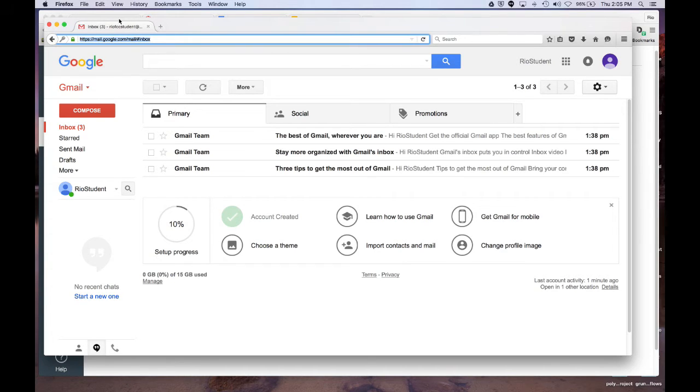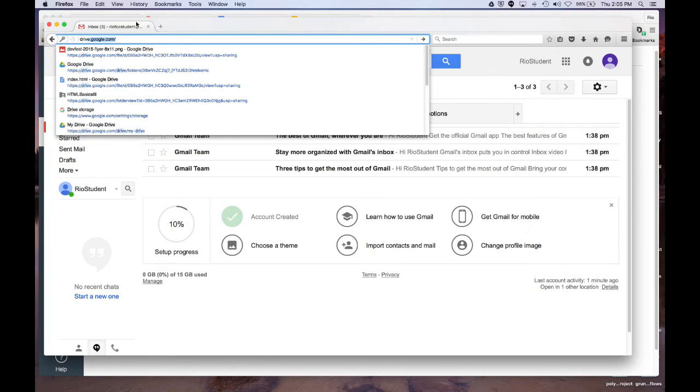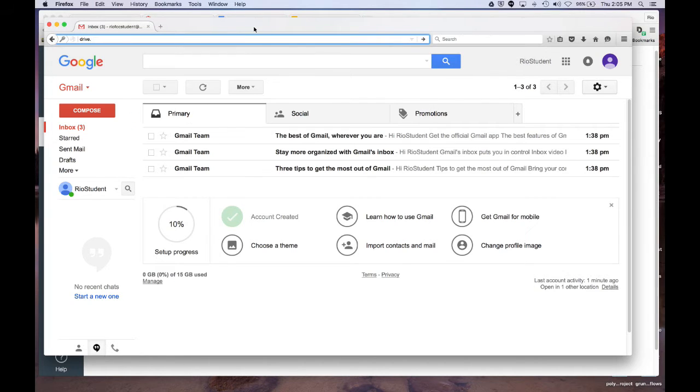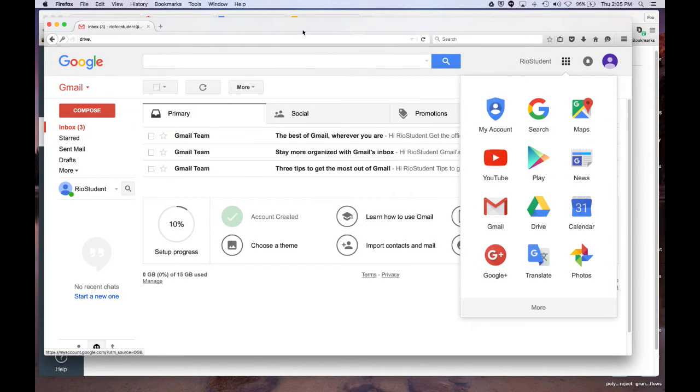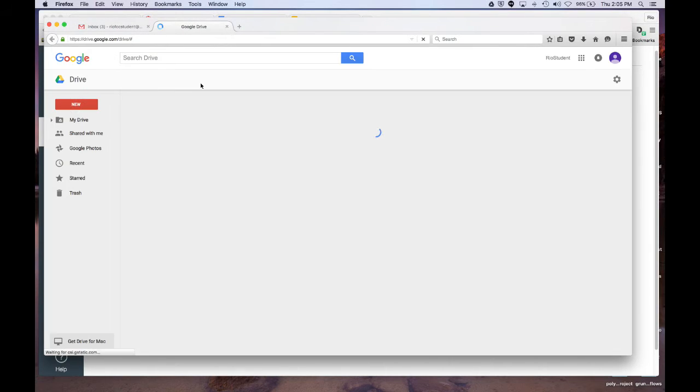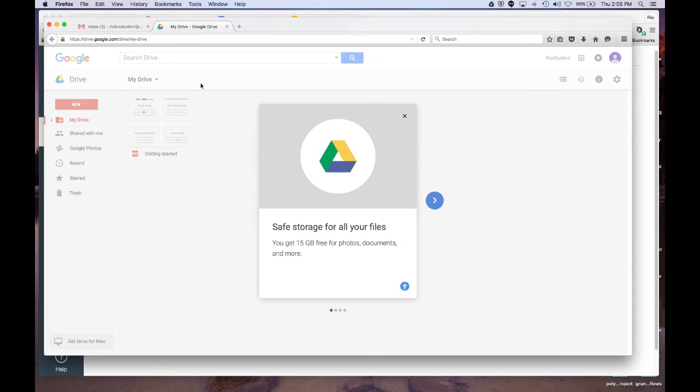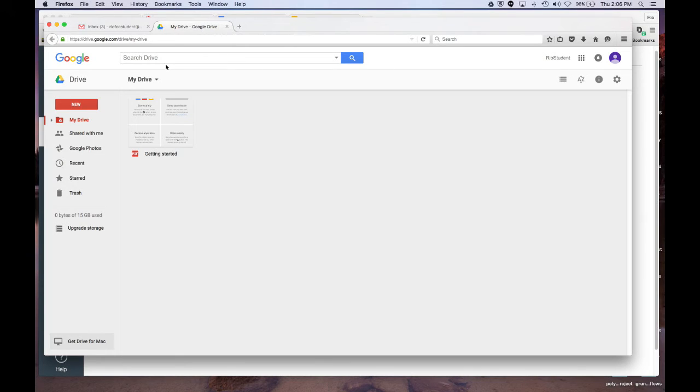that there's two ways you can get to Drive. So Drive is Google's cloud document service, right? So you can either, once you're logged in, just type drive.google.com. That's one way. Or you can come over here to all the little dots and then just choose Google Drive as well. So now that I'm in here, cool. And by the way, look at this, 15 gigs free, just getting the account, which is totally awesome.